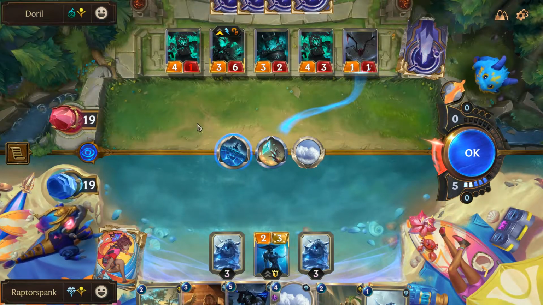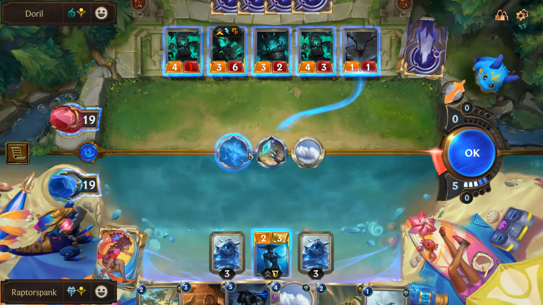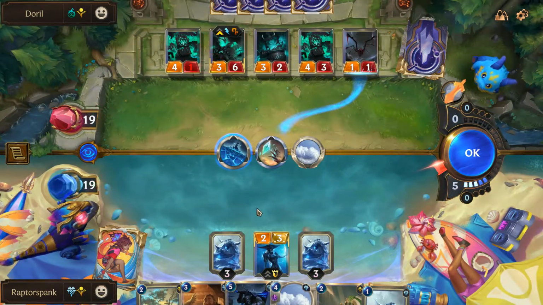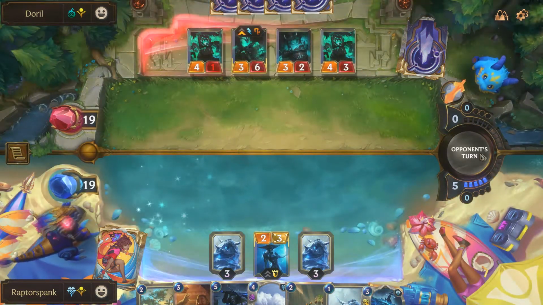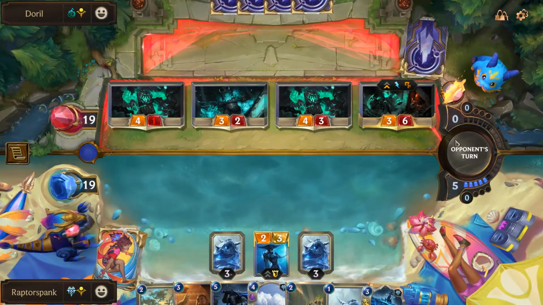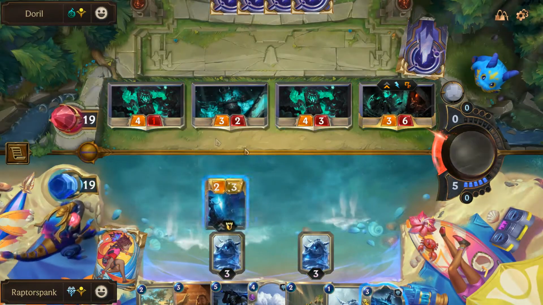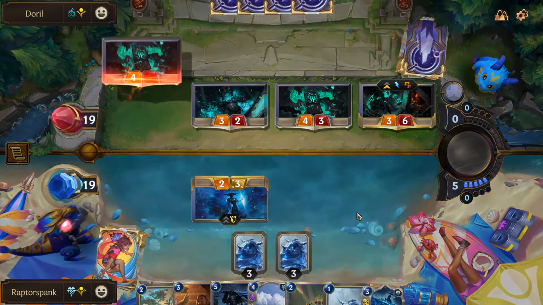That does level it up, though, because now I kill several things. So now he gets Nasus. And he kills Lissandra. Okay. We take the damage. Okay, well, we don't take that much damage, so we can block. So we block here, kill that, and then we get to level up Lissandra next turn.